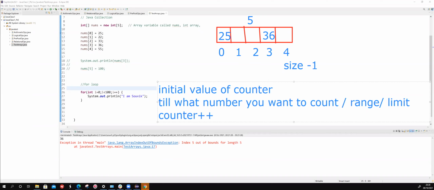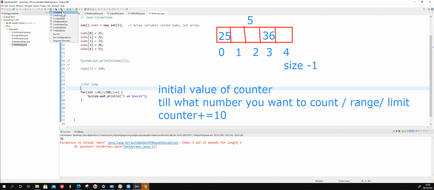If you want to increment it by 10, you go plus equals 10. That's how the for loop works. You give an initial value of the counter, till what limit you want to go, and how you want to go. To prove this, I say i plus plus and 100 times.